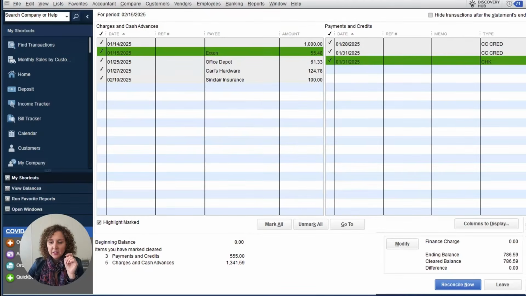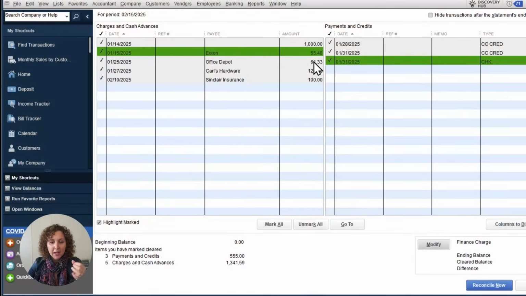Okay. Next, you're going to check to see what is your ending balance. Is it the same as your statement? And the cleared balance is what QuickBooks says cleared. Those should be the same. If the difference is not 0, you've done something wrong. Go back and look at your beginning balance. After you've done your first statement, it will work. Look at your total payments and charges. One of these mathematically has to be wrong for it to not work. So often people say to me, I've checked everything, it still doesn't work. Trust me, it's mathematical. Go back, you've just missed a penny, okay?